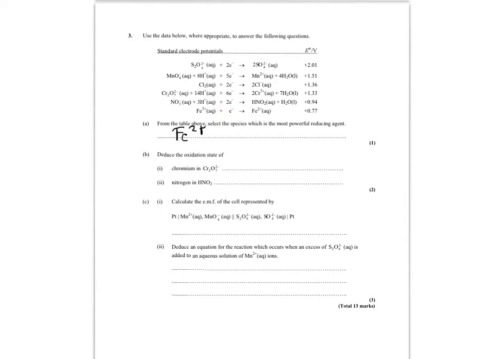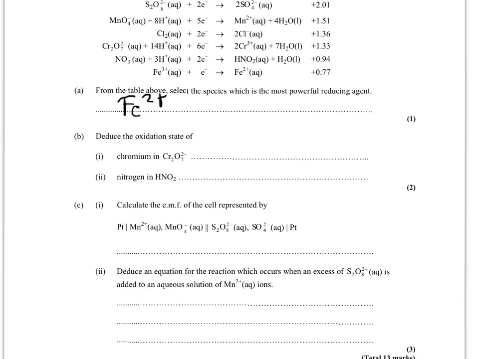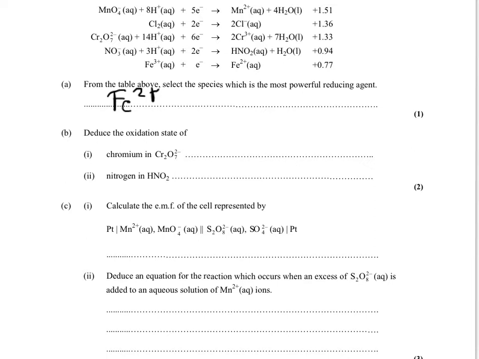Then it says, deduce the oxidation state of chromium. So oxidation states, hopefully remember from Chem 2. So the oxidation state here, first you've got to think about what the oxidation state of oxygen is, and each one of those 7 oxygens is -2. So all the oxidation states have to add up to -2, because that's the charge on the ion. If each oxygen is -2, then that equals -14. So for the charge to be -2, that means 2 chromiums must equal +12, and therefore 1 chromium will be +6 for its oxidation state. And then nitrogen in HNO2, it's going to add up to 0 because there's no charge on this. Hydrogen is +1, oxygen is -2, and therefore nitrogen must also be +1 for it to add up to 0.